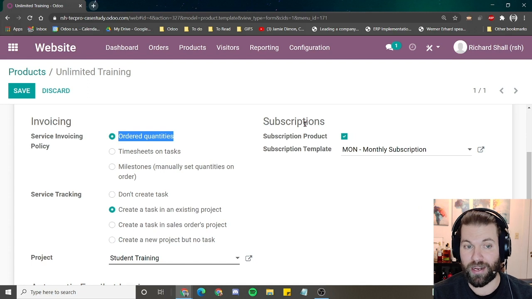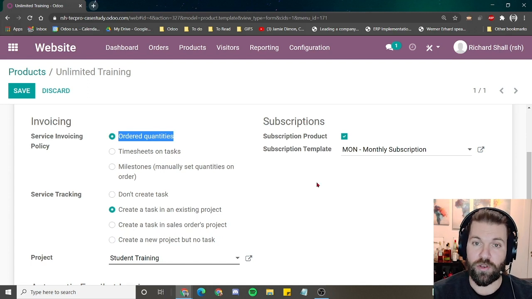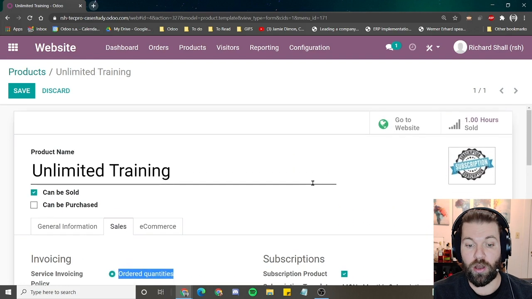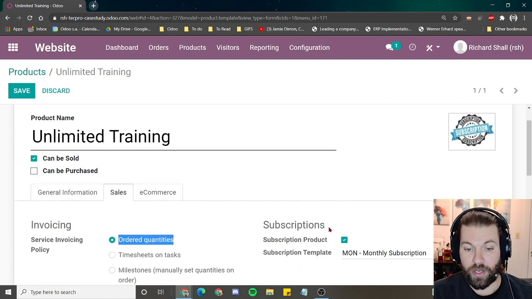We just have prepaid packages or unlimited, but we still want to keep track of time for cost and, of course, making sure that teachers are working effectively. Then what's unique with this particular package is that not only is it a task that we want to follow along, but there is a subscription following it.